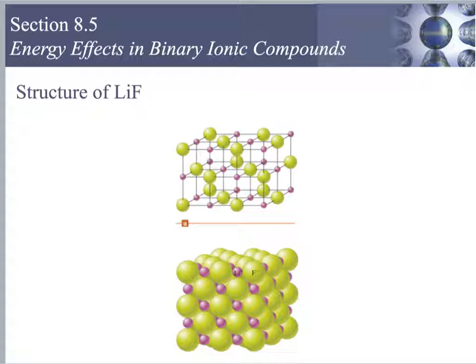So there are a couple of ways that we represent these binary ionic compounds. One way is through this kind of an array, which is a little misleading because it implies that the ions are actually separated from each other. This is a more accurate representation, the space-filling model, and it shows both the relative size of the ions and also their orientation in a three-dimensional structure.